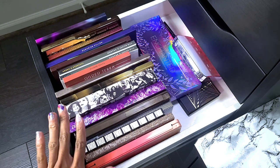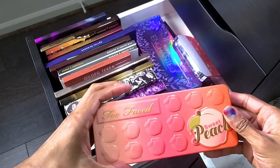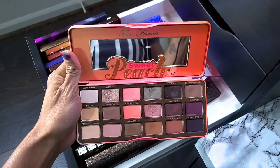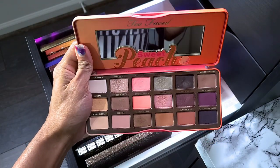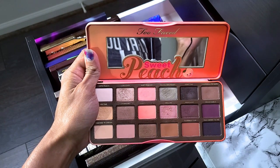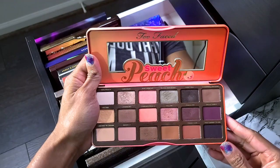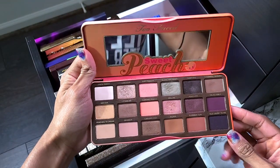We'll start from the front of the drawer — this is in no order. There are 21 palettes in this drawer. I've had this one forever; when it came out I just knew this was going to be my 'I never need another palette' palette. I actually have a backup of it because I thought it was going to be limited edition. I'm not ready to get rid of this yet because it was a birthday present and I want to keep it.